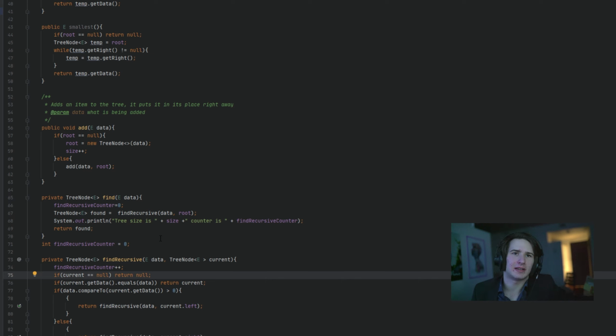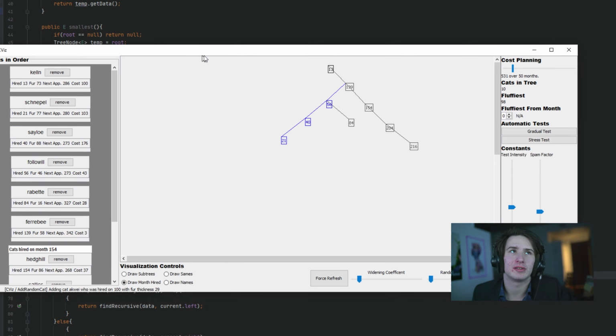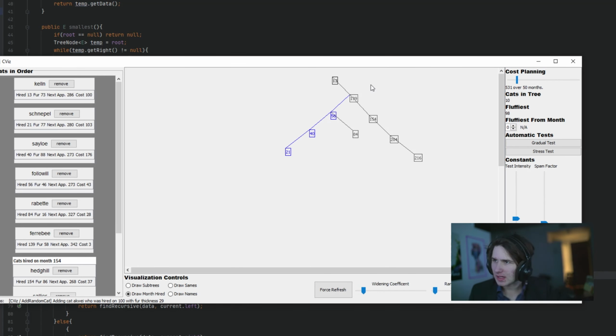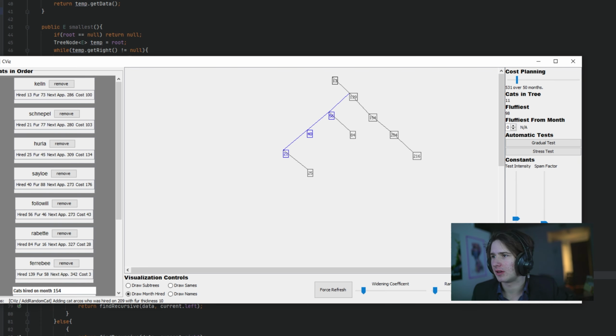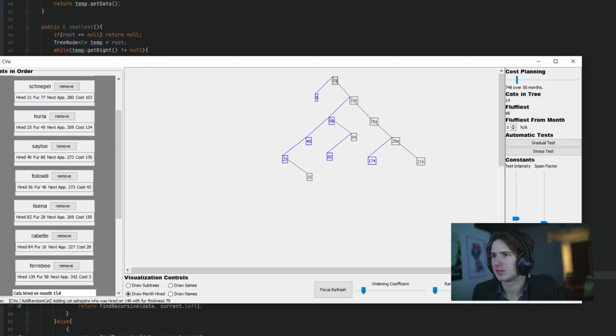So the name of a binary search tree is a binary search tree. Why is it called a binary search tree? That's because we can search for stuff. I'll give you an example using this visualizer of how we can search for something. But first, let me add a few more nodes here, so the search is a bit less trivial. And maybe can you guys give me one of the numbers on this tree to find, to search for in the minimum number of steps, and I'll show you the searching algorithm. 84, perfect. Let's see.